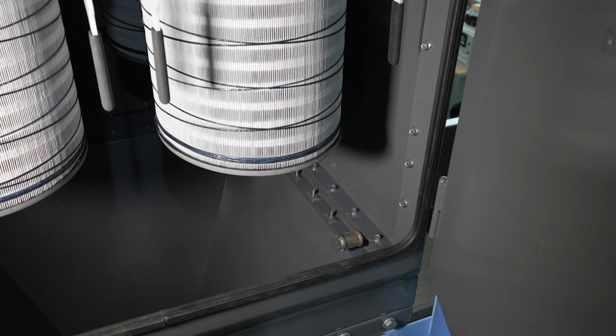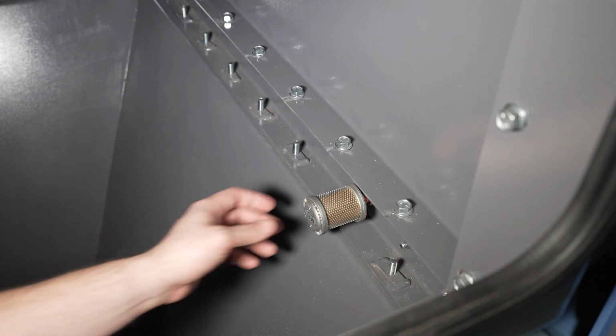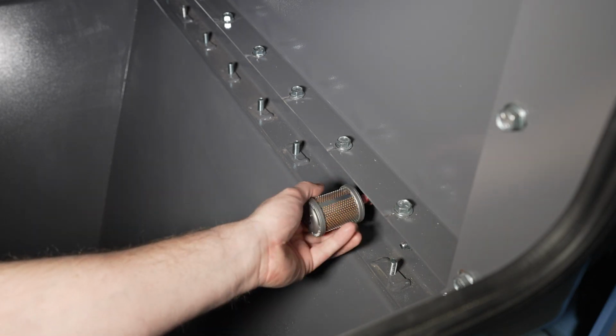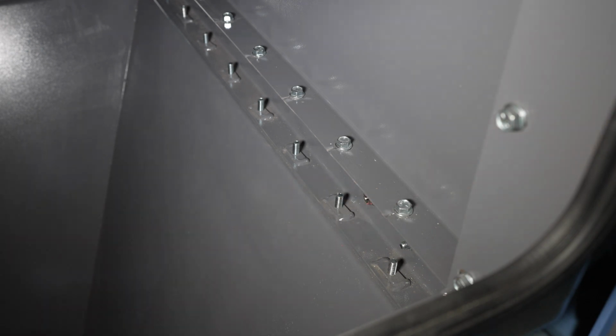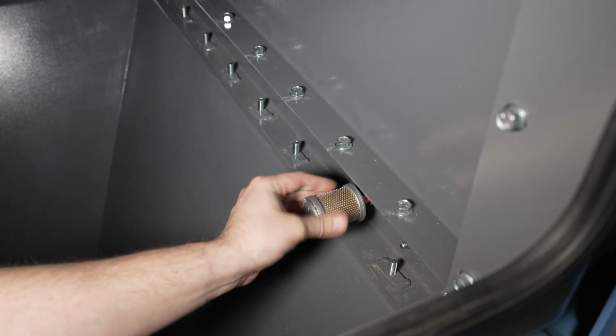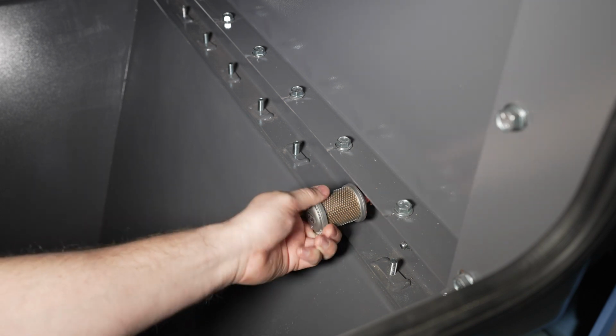Change out the differential pressure gauge filter if it is ready to be changed. Do this by unthreading the filter from the fitting. To replace, thread the new differential pressure gauge filter into the threads.